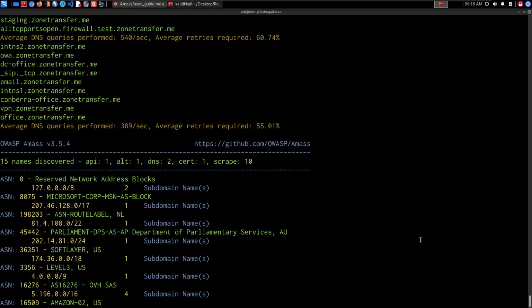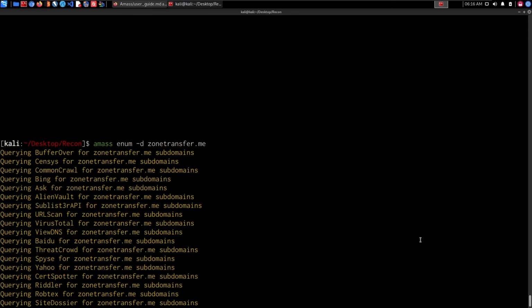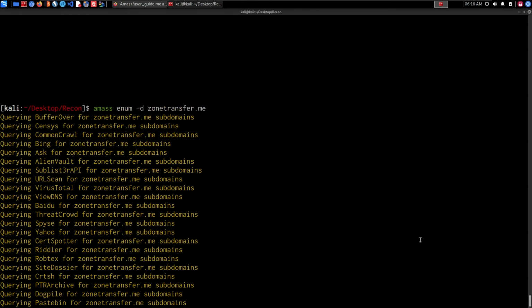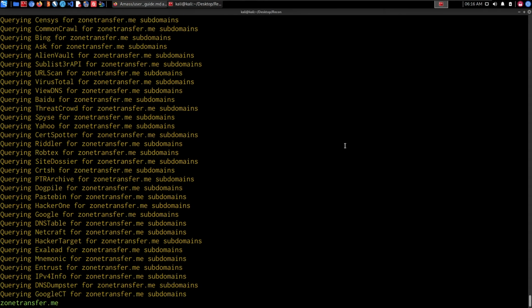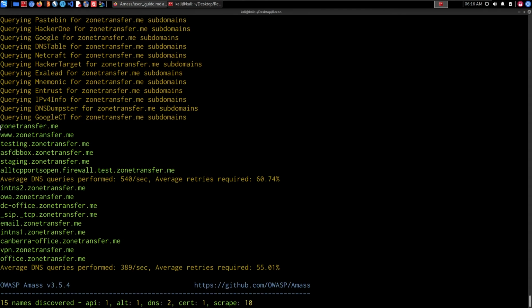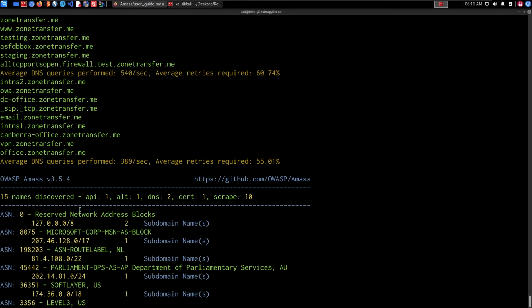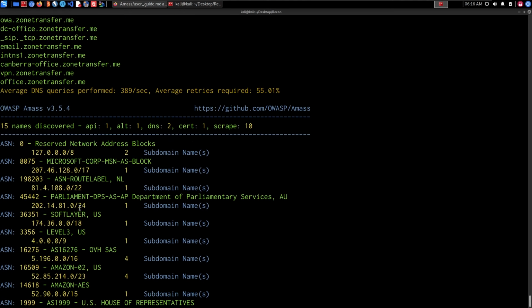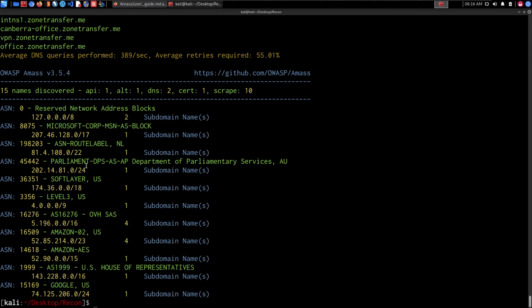All right, so Amass has completed enumerating information pertaining to this particular domain, which in this case is zonetransfer.me, and you can see all the subdomains it was able to identify. And then it provides us with the subdomain names and the network blocks here. So for example, early on, we were able to identify the network block that's used primarily, and again, it also provides us with the other ones.